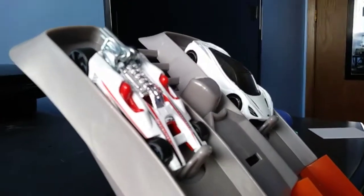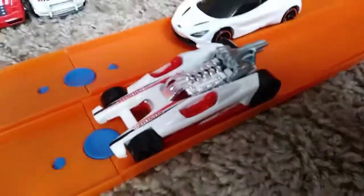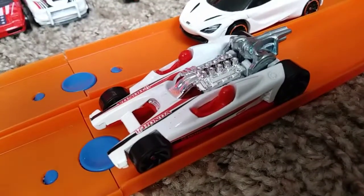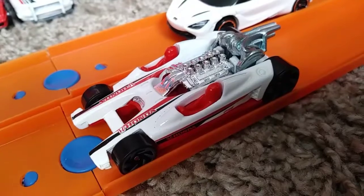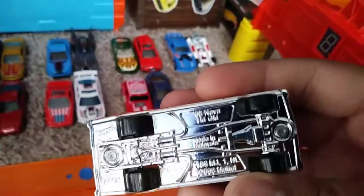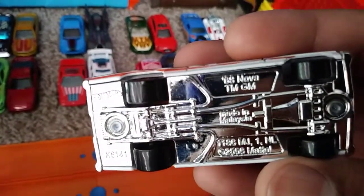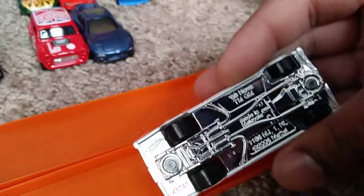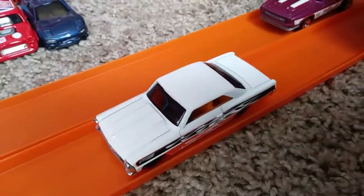Alright guys, here are the next two — a Honda Racer from the Honda series. I'm not going to complain too much about it because it is in its right colors: white, red, and black. We have some American muscle cars facing off. This is listed as a '68 Nova on the base, but I know it as the '66 Nova. Apparently this is an error on the base — it's supposed to say '66, not '68. But it got the win and it's moving on to the next round.